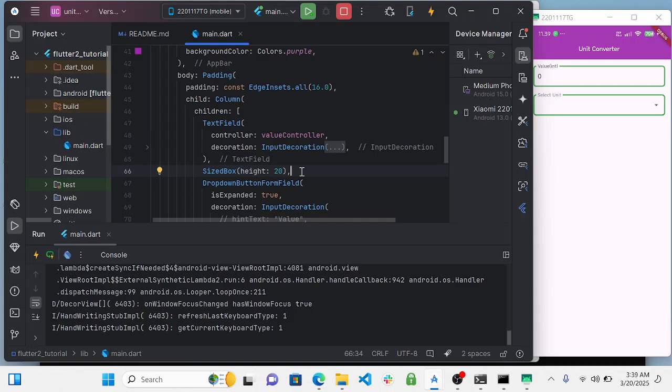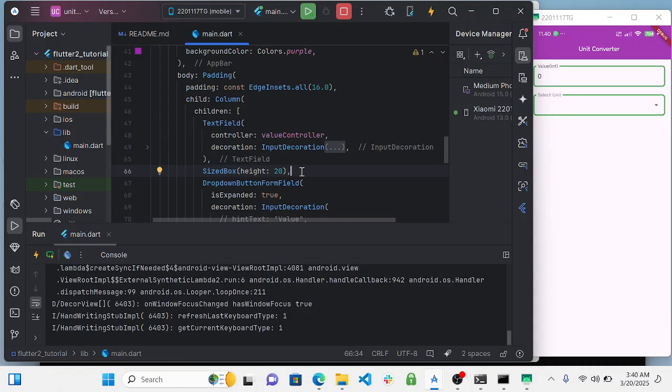Okay, let's continue. Padding takes in a child, then it shrinks the child according to the padding value you give it. But size box is just like empty space between. Let's say this is one item, this is another item, this is another item. If you give it a padding, you are giving this item a padding.